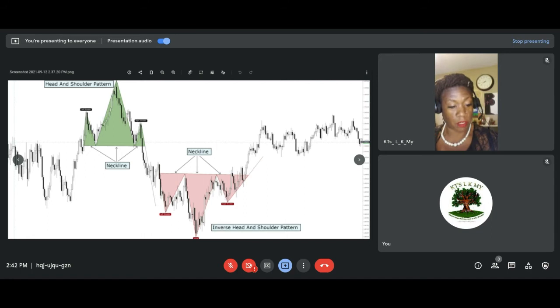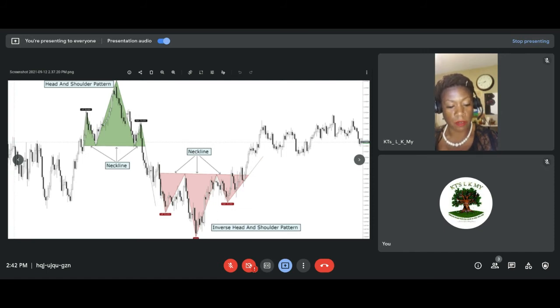Pattern description. This pattern occurs at the bottom of a downtrend and is identified by three-peak formation with the center peak or high forming a higher high than the other two. The neckline is a trend line that is drawn across the intervening lows and should be horizontal or upward sloping to the breakout area. There should be a degree of symmetry between the formation of the shoulders and the head.